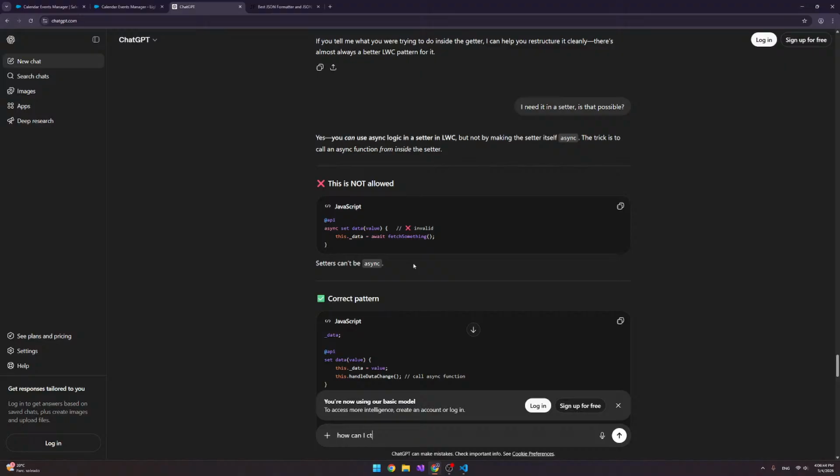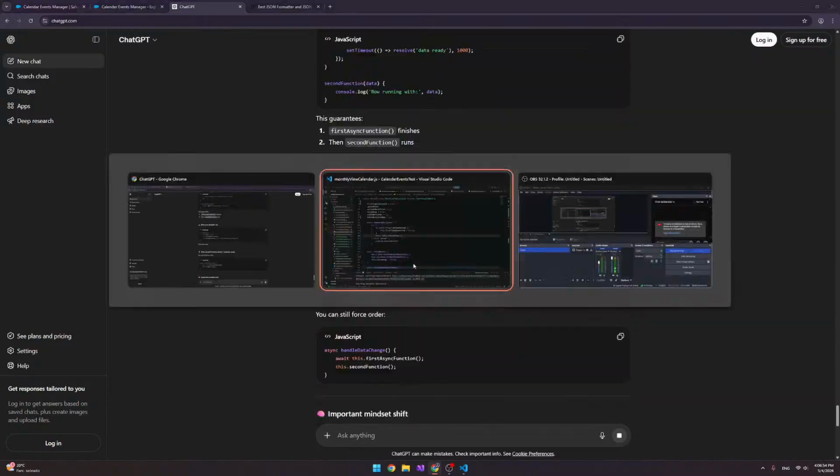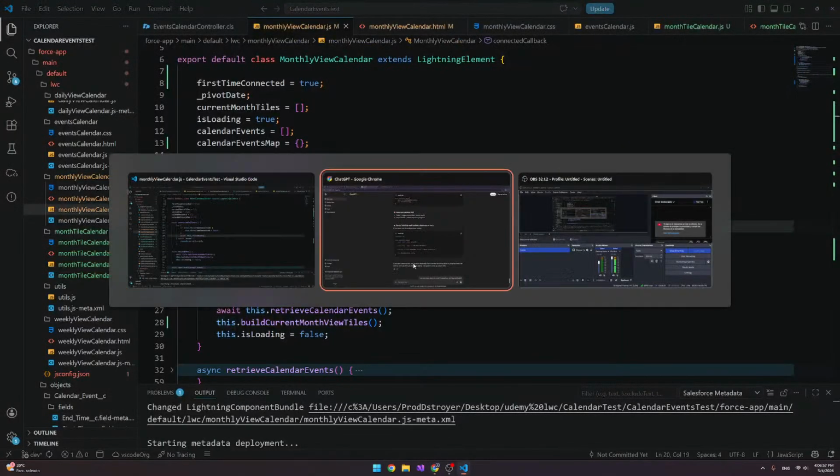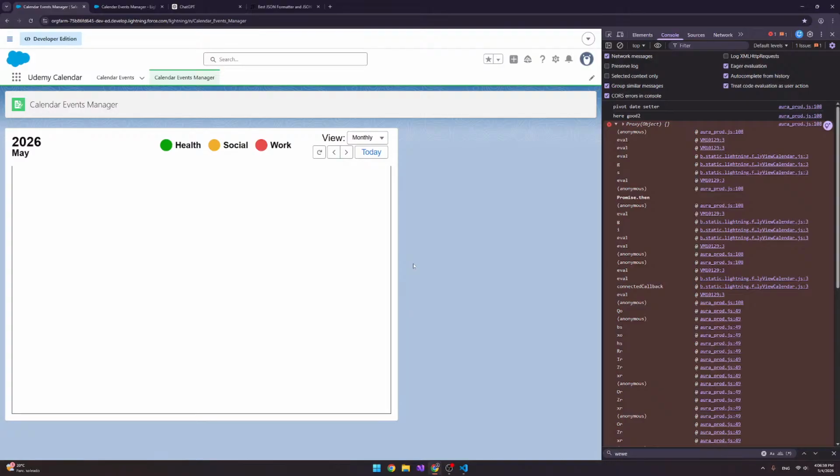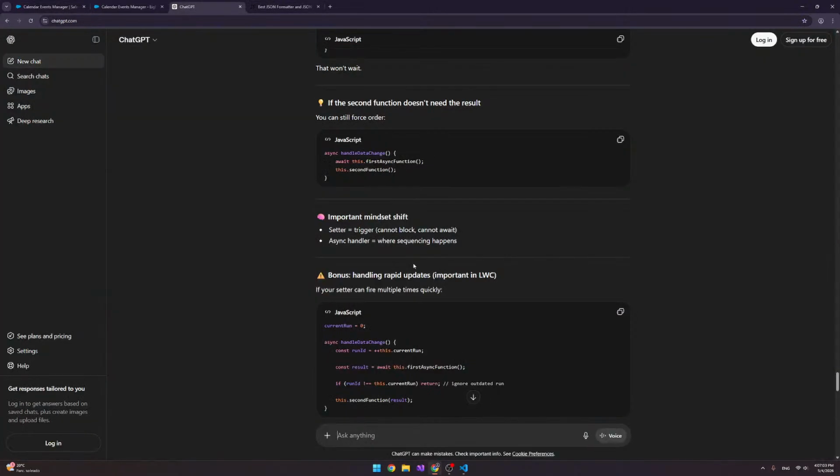How can I catch these exceptions? Are they catchable? The stupid error always says it's just shown like a proxy object or whatever.